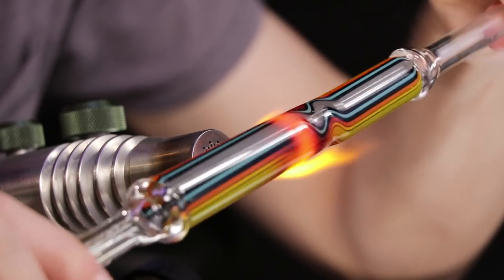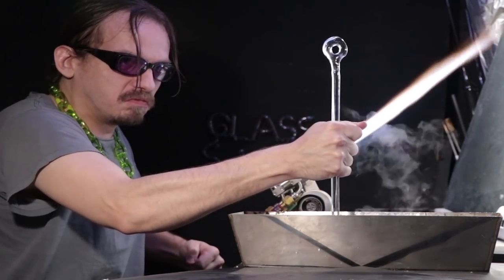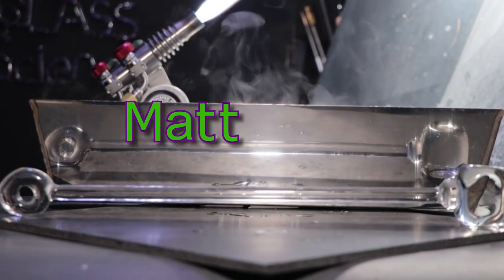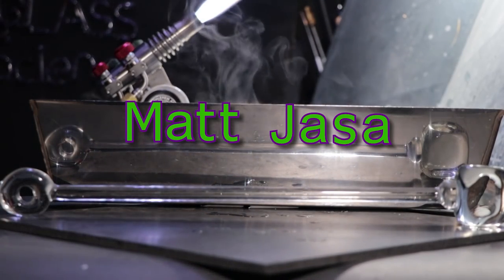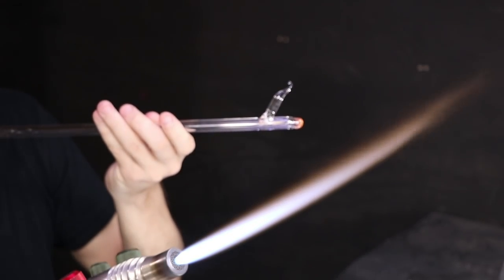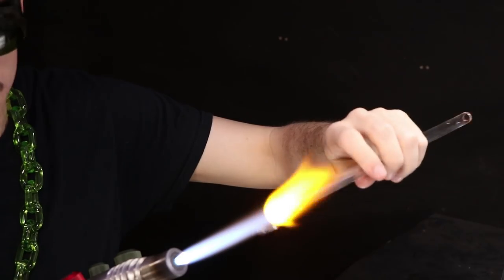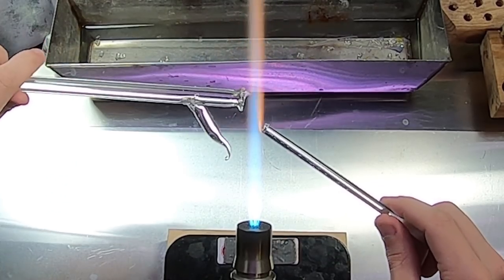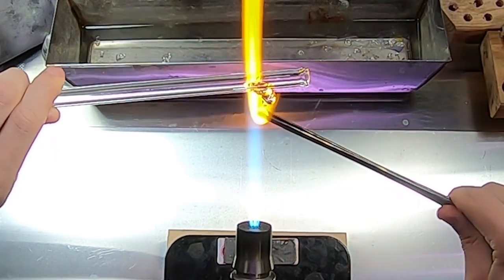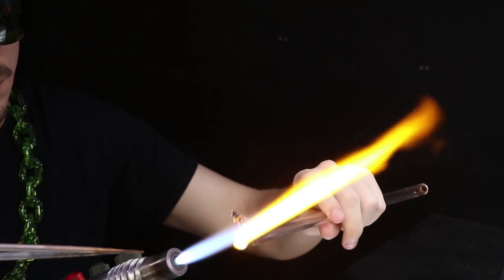Hello and welcome to the Matt Yassif channel. I'll attempt to demonstrate the wigwag technique today. I've opened up this blow tube and I'm prepping it to attach to lined tubing. It's the same tube from the hourglass video and it still has that bridge connection on it, but I want to leave it on so you can better track how the tube rotates.